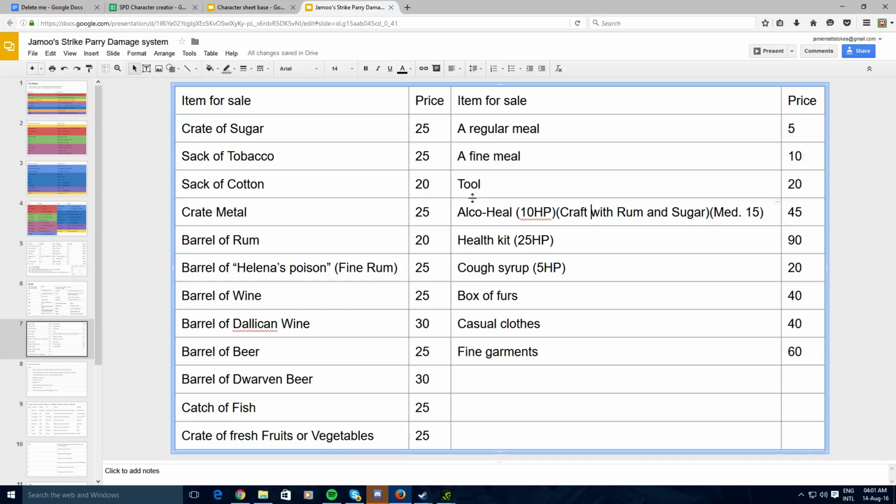And then you have Health Kit, which is 25 HP, and you have Cough Syrup. So Health Kit and Cough Syrup can only be purchased. Cough Syrup is more one of those things where you get it more as a shipment than you would as a HP item. But, you know, you've got your Cough Syrup there. If you are really in a sorry state and you need some Cough Syrup, you've got it. And it would actually be cheaper to buy 2 loads of Cough Syrup, I just realised, than it would be to make some Alco Heal.